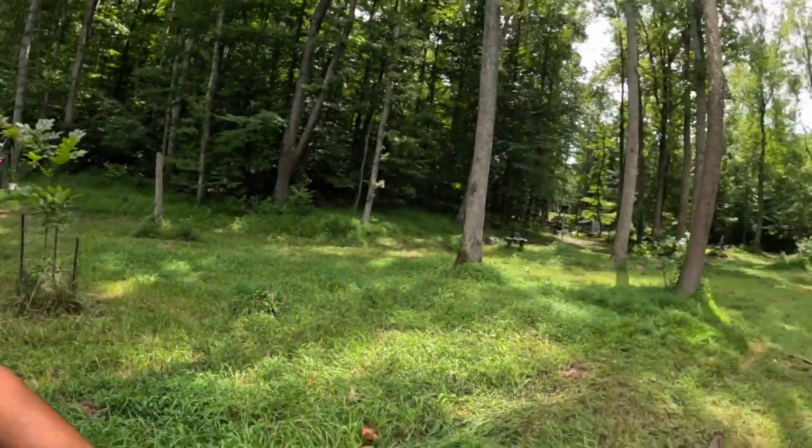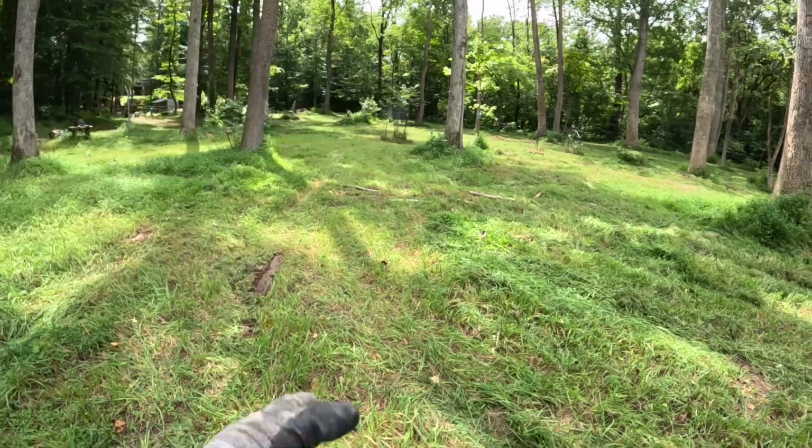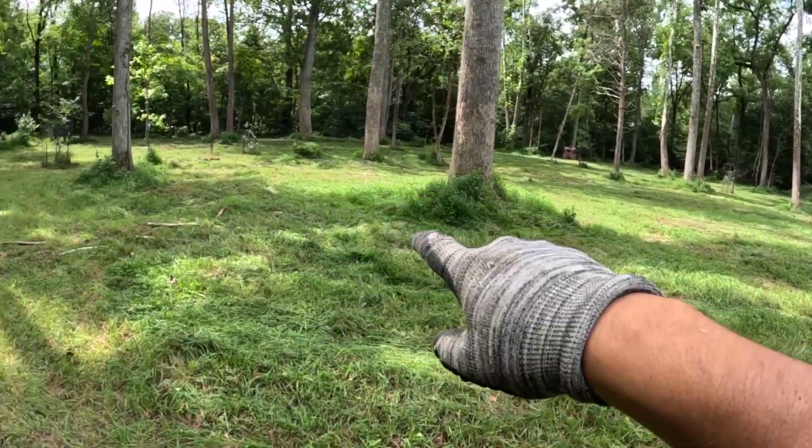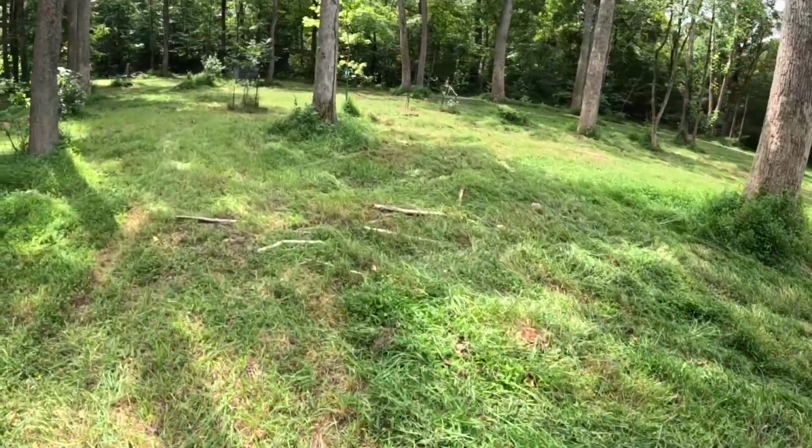So I really took my time on this pasture down here. I usually come down here with the lawnmower and cut some lanes. I'm gonna do that again within the next few days, cut some travel lanes. Like you guys could probably see, I don't know if I'll pick it up. This is one of them. There's another one along the back, one in the middle right over here. I'll take a quick walk and show you what I mean.